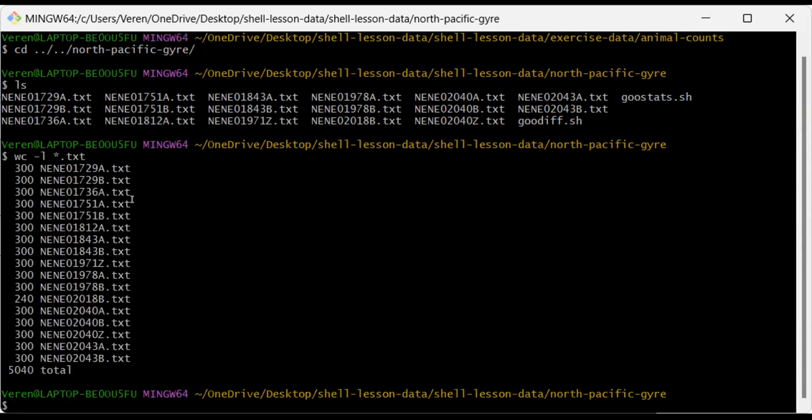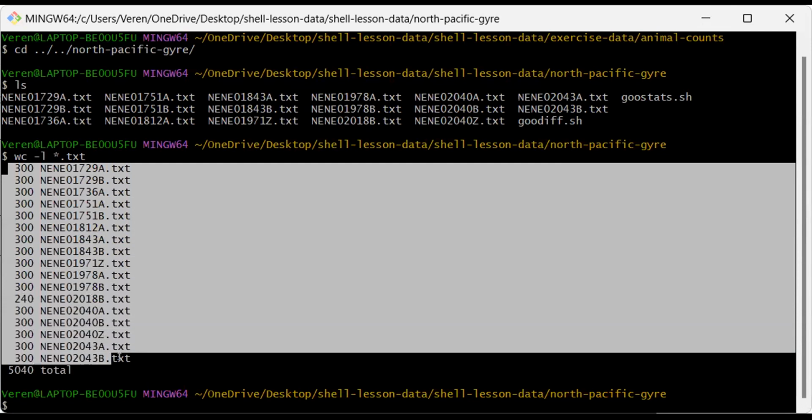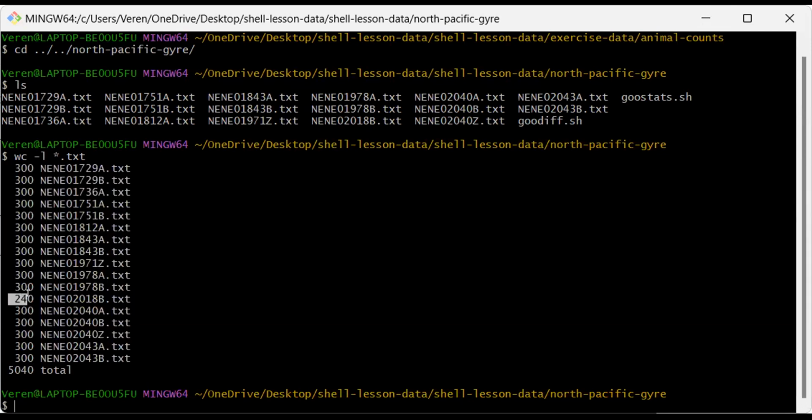One thing you'll notice, and I'm not sure if you're noticing it, is that there are some differences here. We've got some files that end in an A, some files that end in a B, some files that end in a Z, and then the number of lines for each file. And we notice that there's one file where the number of lines is not the same as the rest. Okay, so those are the first couple of things we notice by just doing a count of the number of lines. Oops, sorry, my terminal has just disappeared. Okay.